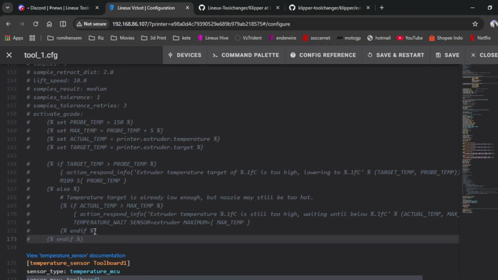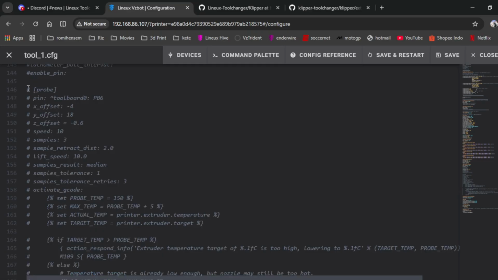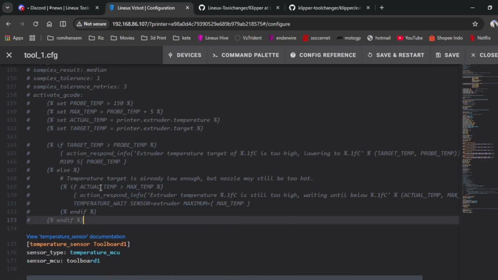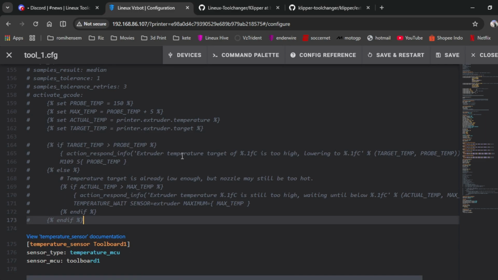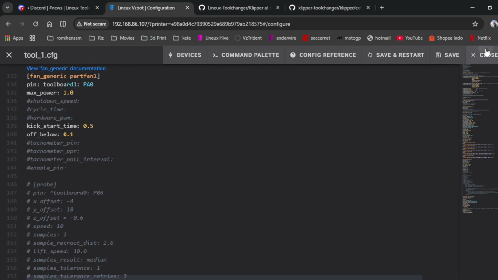So you have to comment this out unless you are using Voron Tap, like for my 2.4. If I'm using Voron Tap, all my tools have probe, but this one I have yet to finish testing and finalize. The rest all stay the same. That's it, there are no more other changes.